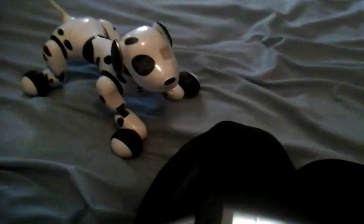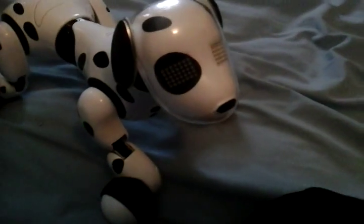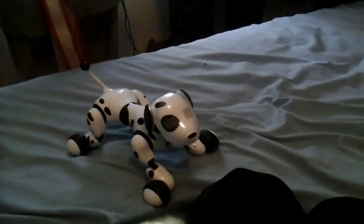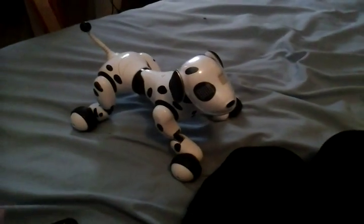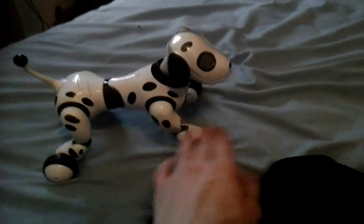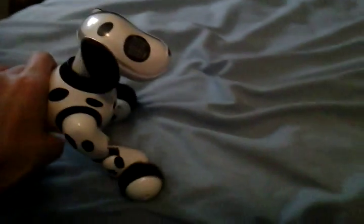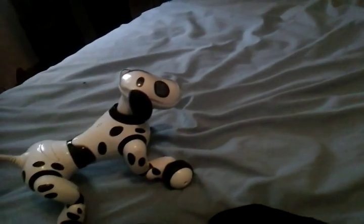And here are more new Zoomers coming out as well. That one's Shadow and that's Bentley. Instead of saying 'Zoomer, come here,' you're going to say 'Shadow, come here' and stuff. They look really cool and they're going to have new tricks. They actually claim they're going to be able to play with Zoomer — they're companions for Zoomer. Boomer is also supposed to sort of follow Zoomer around, or Zoomer follow him. They're not actually supposed to interact — they just naturally do with the four sensors, so they'll just sniff each other and follow each other around sometimes.